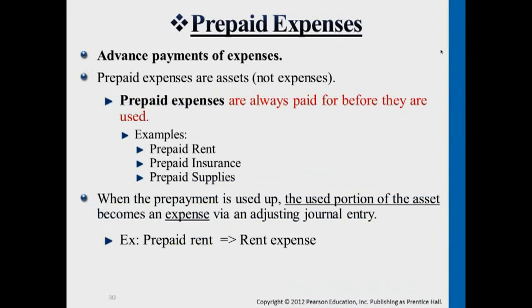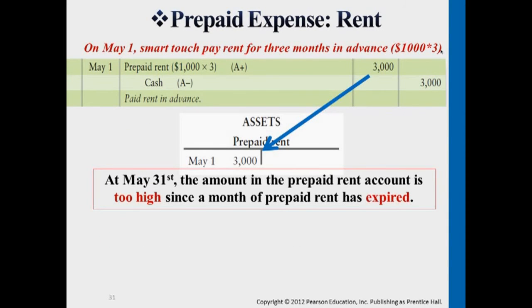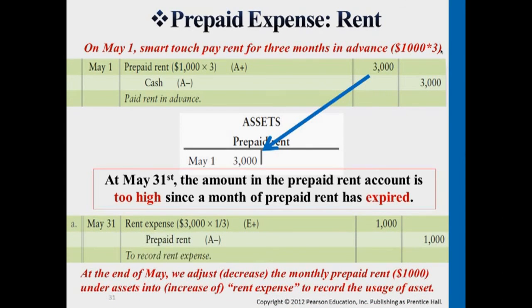So let's briefly go over prepaid expenses and depreciation that we covered on Monday. Remember, all the prepayments, the cash or checks that the corporation paid in advance for certain benefits, are a type of asset. So prepaid expense is an asset account. Remember this journal entry: if the company paid rent in advance for 3 months, altogether $3,000, at the end of the first month, when we use up 1 month of benefit, when this part of the benefit is no longer in force, we want to change that into rent expense.